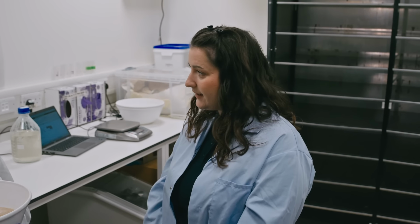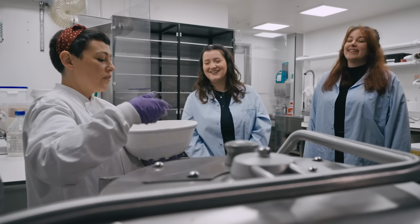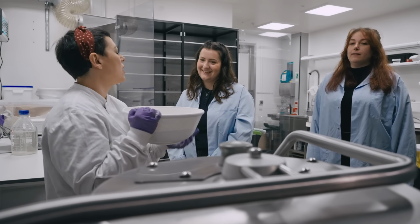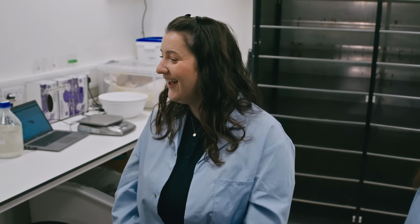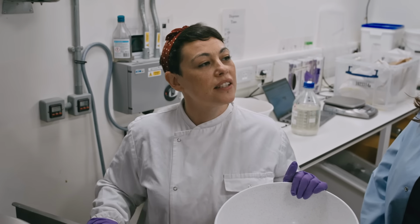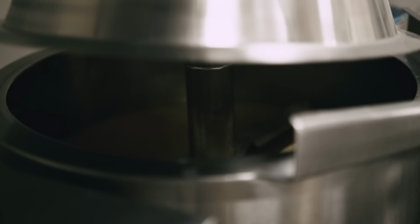So do they not all eat the same food, the flies? Depending on what sort of flies, depends on what sort of food they've got. Yeah. So the exotic flies get the Kyorin food, don't they? So the standard food is just not good enough for them. They are incredibly fussy. And we like to treat them very well here. Were you a chef before this?